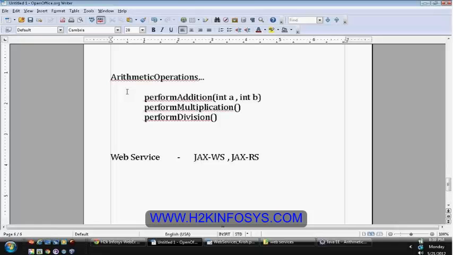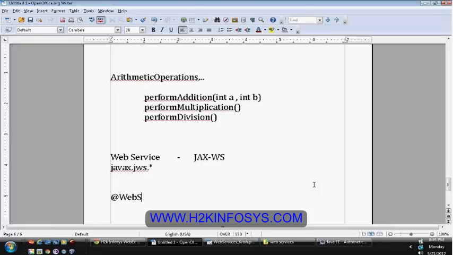The first one is JAX-WS, which works on SOAP based protocols, and the next one is JAX-RS, which works on REST based web services. JAX-WS consists of all the required annotations in a package called javax.jws.*.